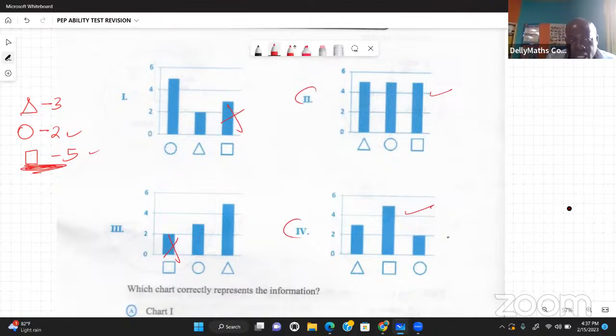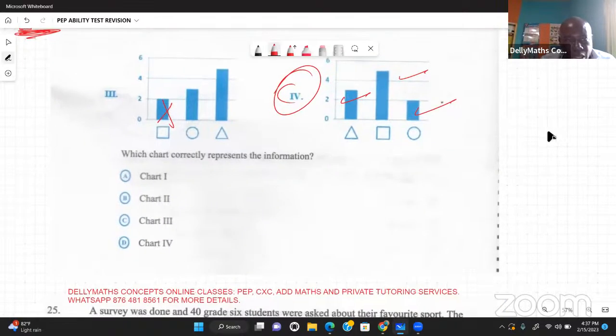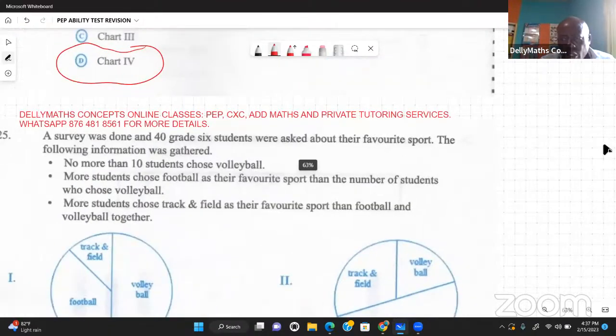So let us check on the number 2 here, 2 circles, all right? So we're not going to look at the incorrect diagrams anymore, right? So we're looking at 2 circles. Here you're seeing this is 5 circles, so that is out. Definitely, this is 2 circles here, so this is good, and this is 3, so 4 is correct. Sorry about the error that I made there, but number 4 is what we're looking for. D, all right? Good going there.